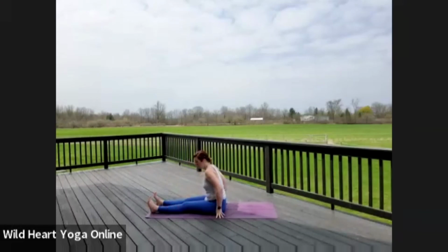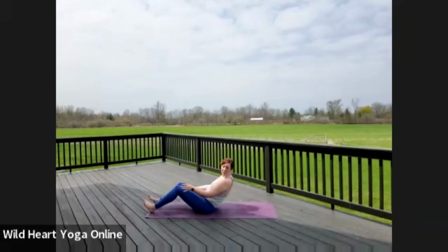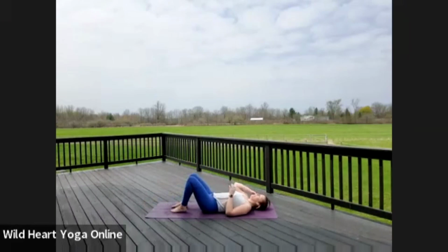Good, inhale, lift your head and chest. And then just scoot your hips forward just a touch and then come all the way down onto your back.